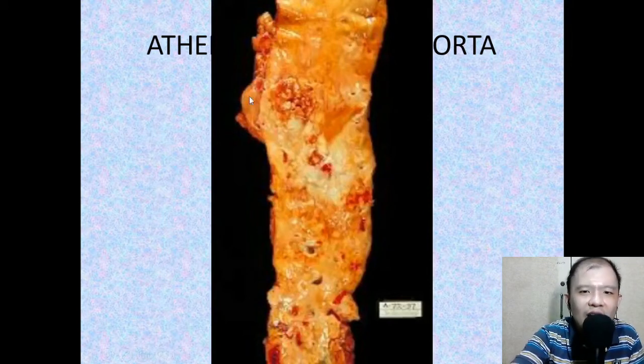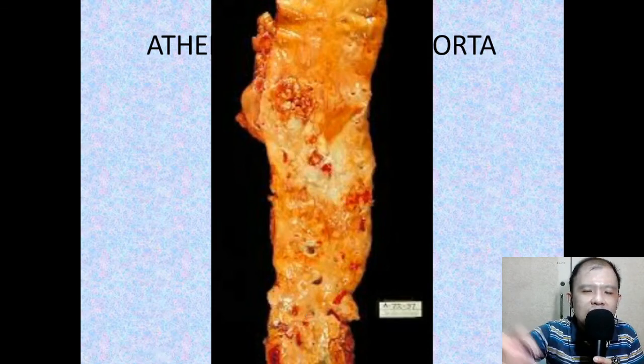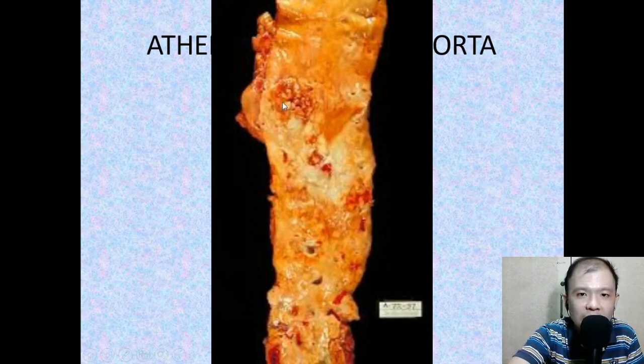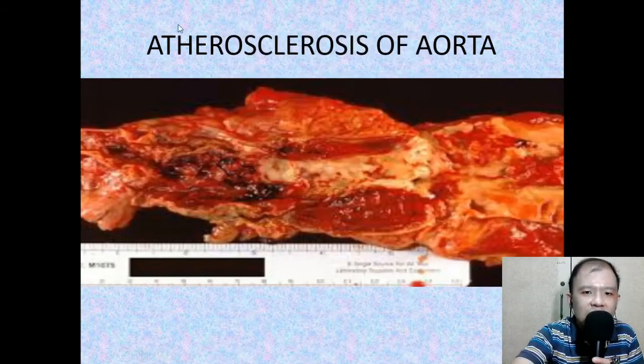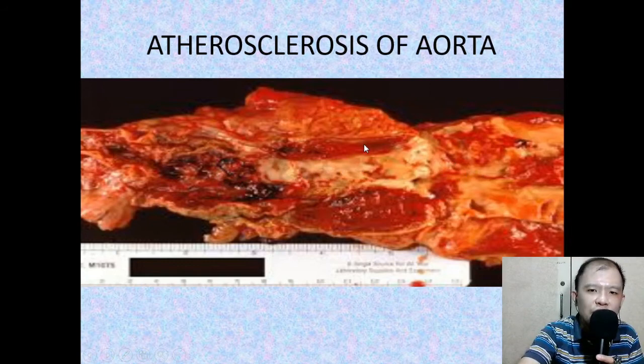This is the atheromatous plaque. When taken longitudinally, you cut it off, you scrape it off, and you see the plaque. Most probably, the red ones here are the thrombosis. Okay. And this is a case of an aneurysm with a thrombus as well as an atheromatous plaque at the longitudinal section.